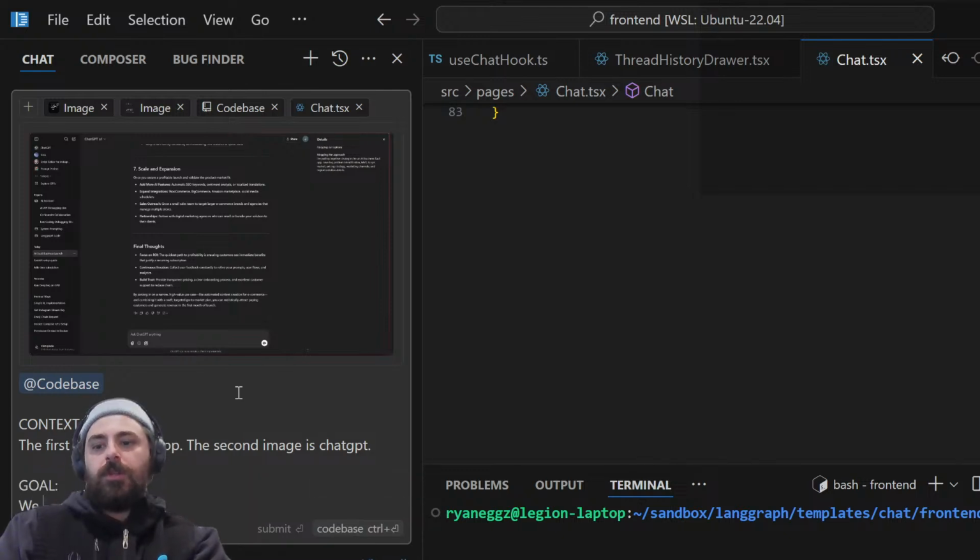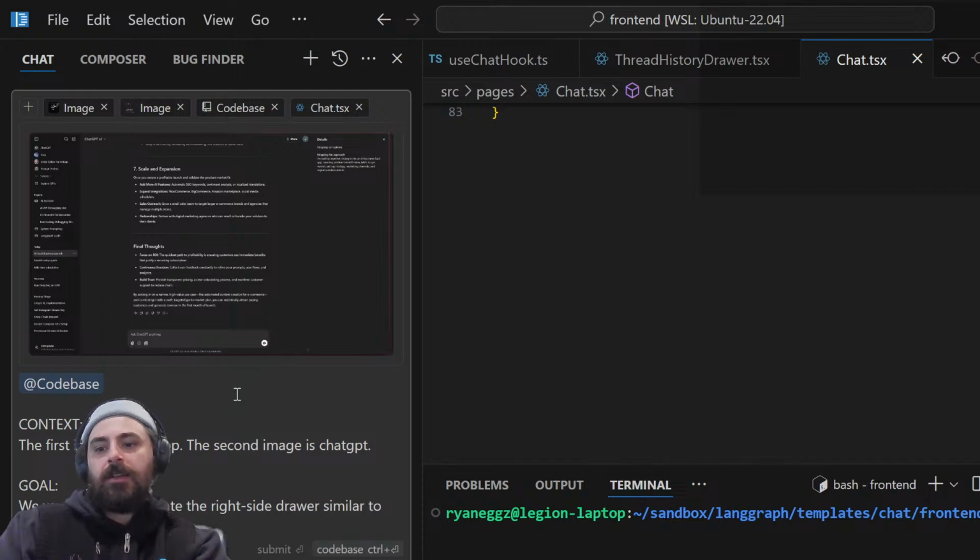We would like to replicate the right side, similar to the one that is shown in the ChatGPT interface.